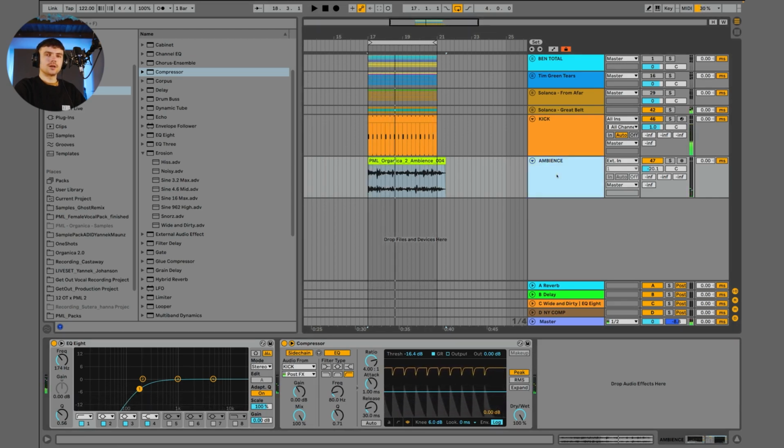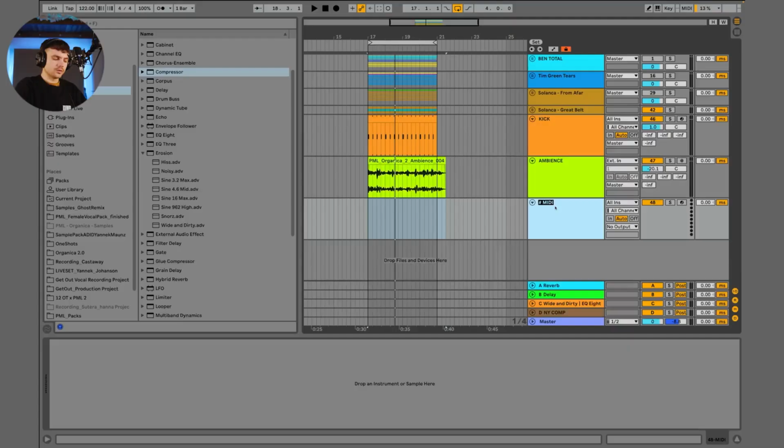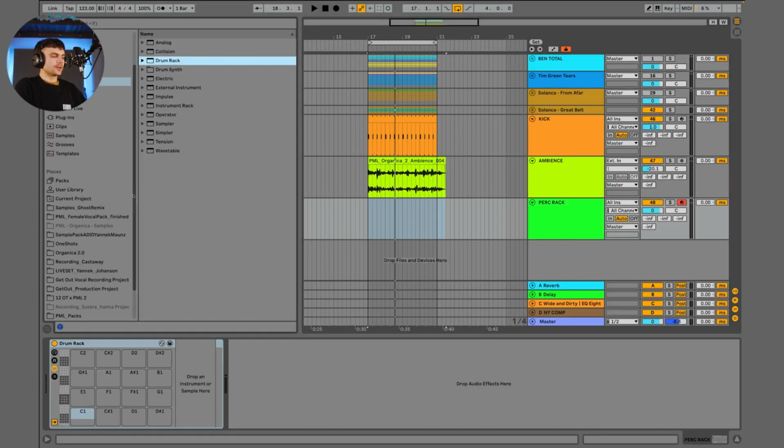Okay, so as I said, I want it to be a little bit more percussive on this one, so we'll just add a MIDI clip and start with a more percussive style of drum loop now. For this, I would suggest to use a drum rack again, so we can mix up toms and percussions and all that stuff, and then maybe layer them early on and get a pretty cool groove out of them. So let's call this perc rack and insert a drum rack here by double clicking on this instrument.